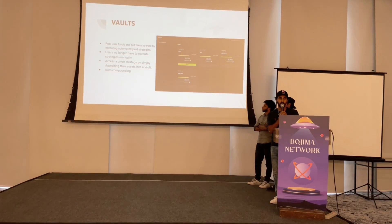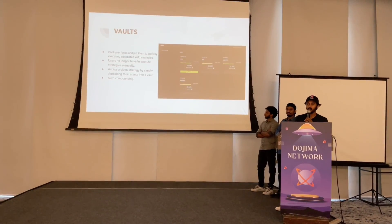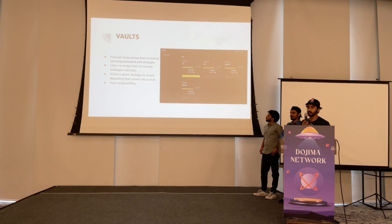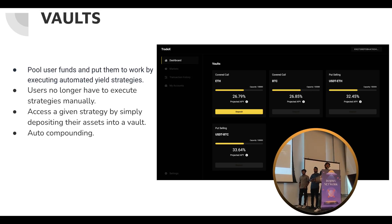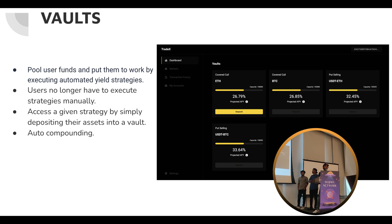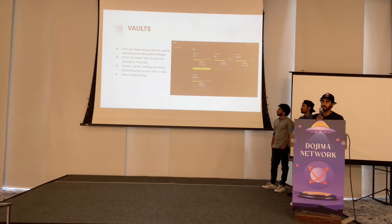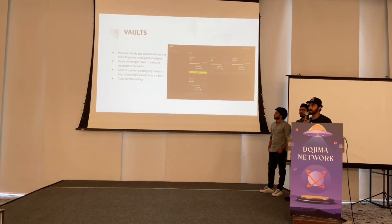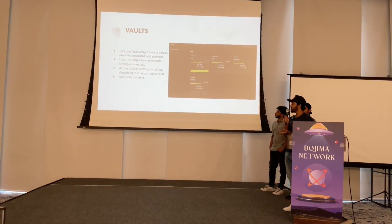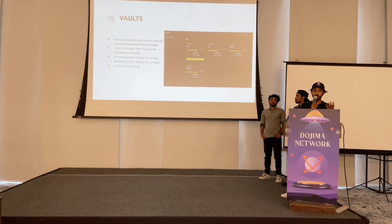The core of Tradex is boards — a digital board where you can put all your funds. From there, we use different strategies like covered calls and put strategies to maximize profit from the board. The user only needs to put their funds into the board; they don't need to specify a strike price or anything related to that. The funds go into a vault and the vault does everything automatically. We are developing an algorithm for high expected-value autonomous strike price generation, and it will also auto-compound — whenever you get a profit, it will be compounded on the next weekly cycle.